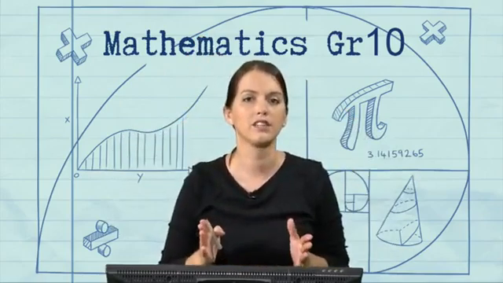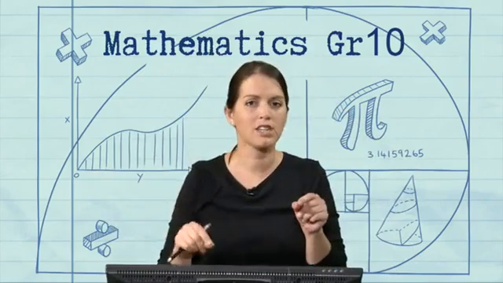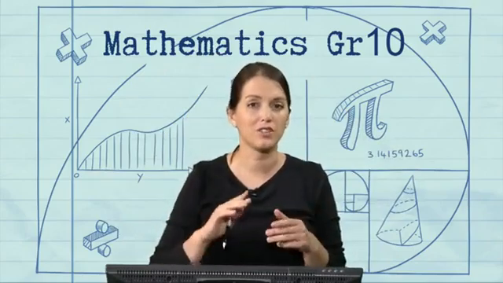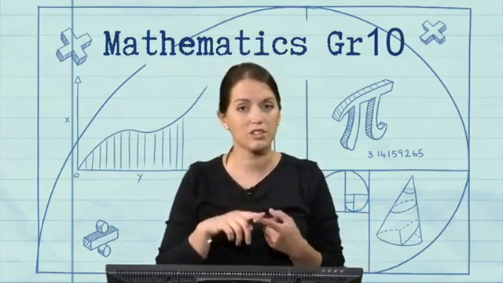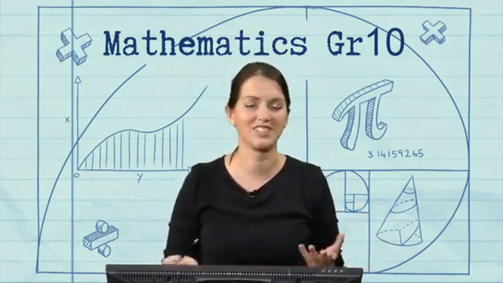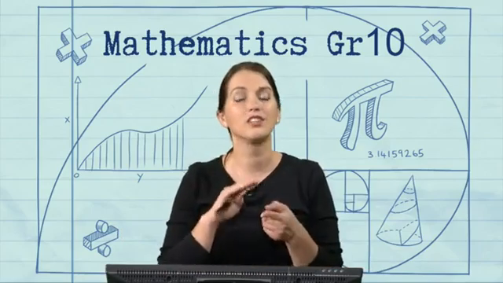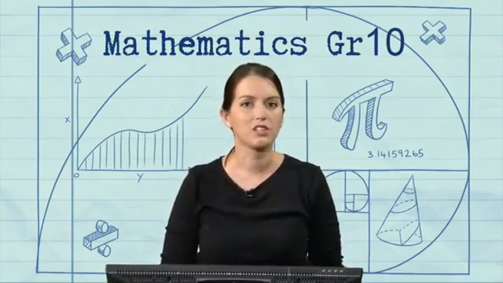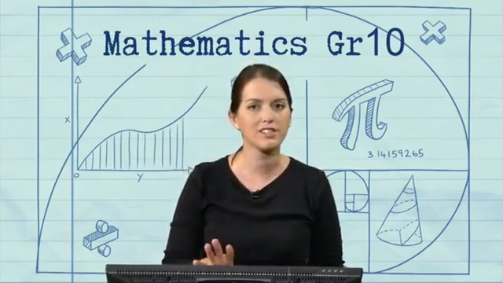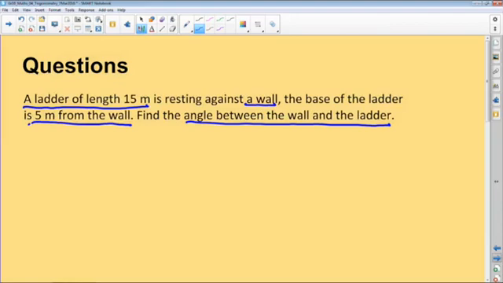Okay, grade 10s, I'm going to give you 1 minute to draw a diagram of this. You can make it as pretty as you like, but you must include the degrees, not the degrees, we're not given any degrees, but you must include the 15 meters, the 5 meters, and which angle we need to solve for. So we're going to show the question, and you've got a minute. On your marks, get set, go.